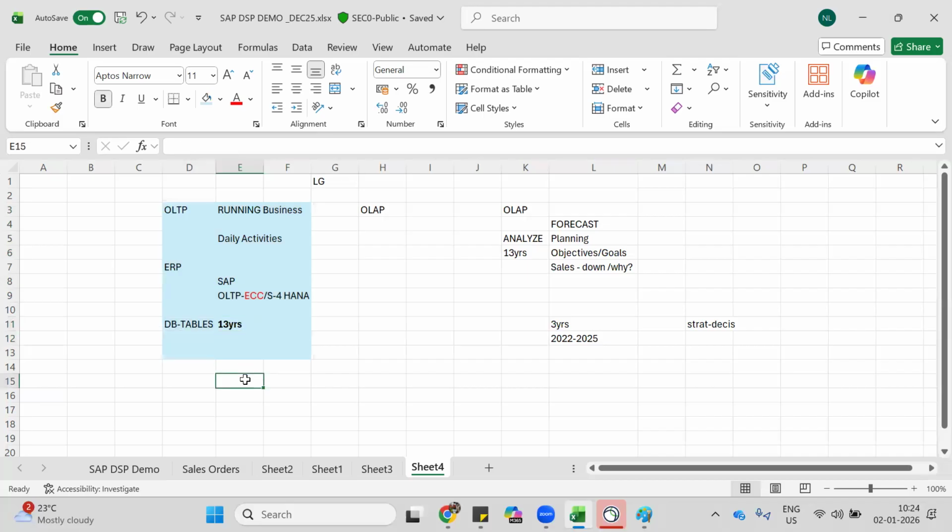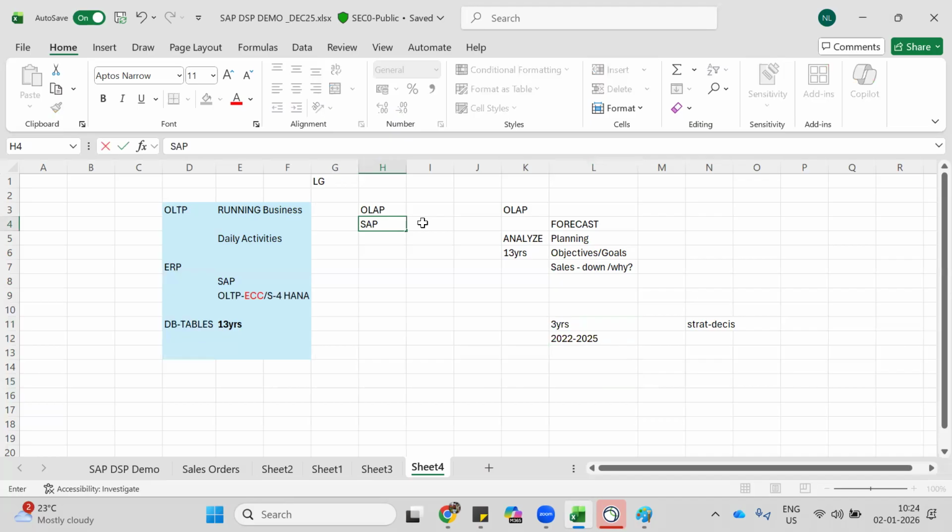For example, employee performance. An employee joined in 2012 and is still in the same organization. But the manager needs only 1 year of data, not all years of data. It is collective data. 3 years is collective data. So what a manager needs, you should provide. What the loan manager needs, we should provide only those transactions in the form of a bank statement. Right now, there is a dedicated system here.